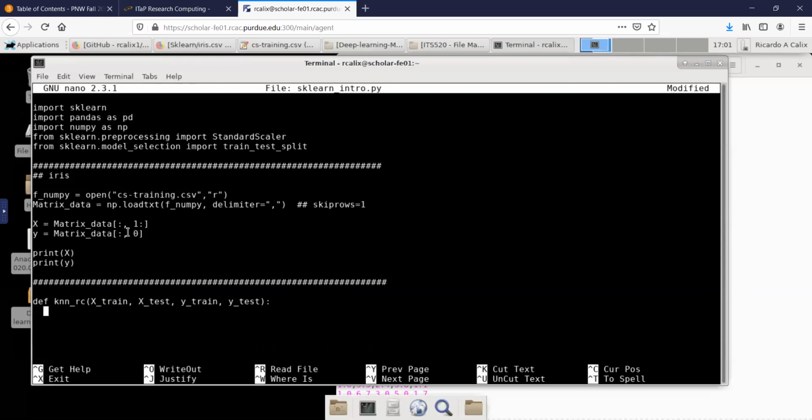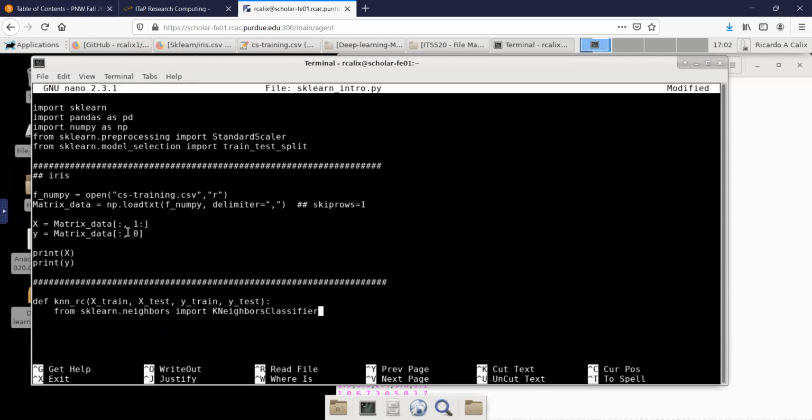So 1, 2, 3, 4. And I'm going to do from sklearn.neighbors import KNeighborsClassifier.